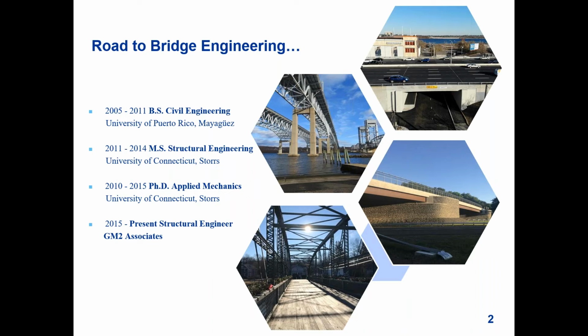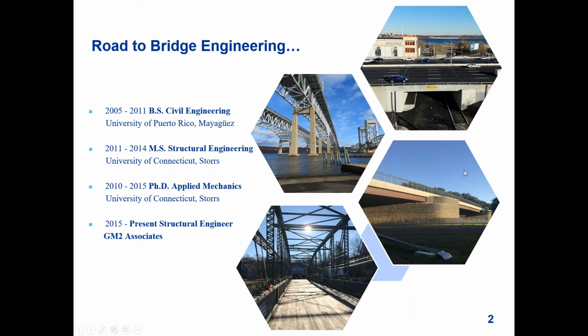I consider myself lucky in the sense that I have been able to work in a wide variety of projects at GM2, both from the design aspect as well as from the load rating side. A few of the key projects I have worked on, for example, this one here is a superstructure replacement we did in Providence, Rhode Island, a very fast-paced design build project. It was done in 6 stages, and each stage was about a week. So very fast-paced, very challenging and interesting project.